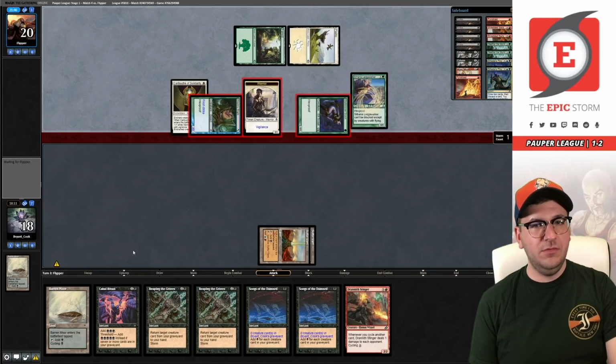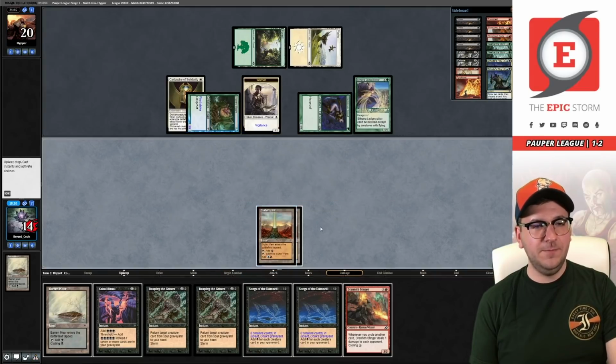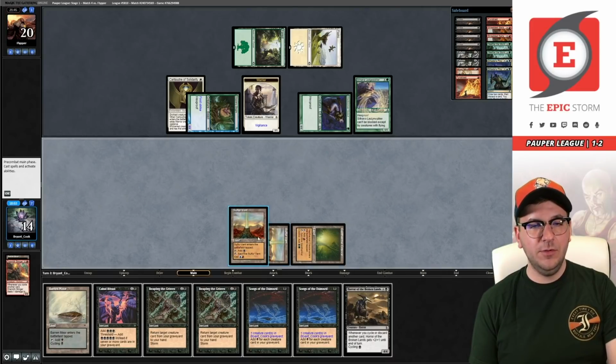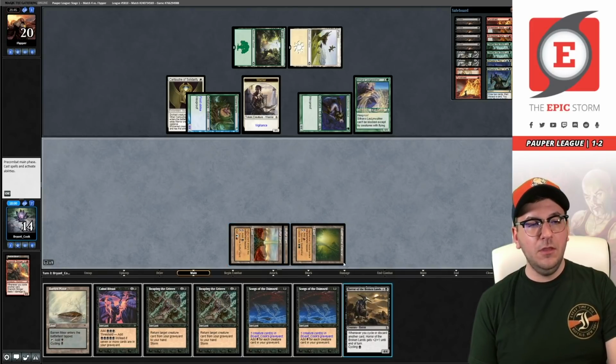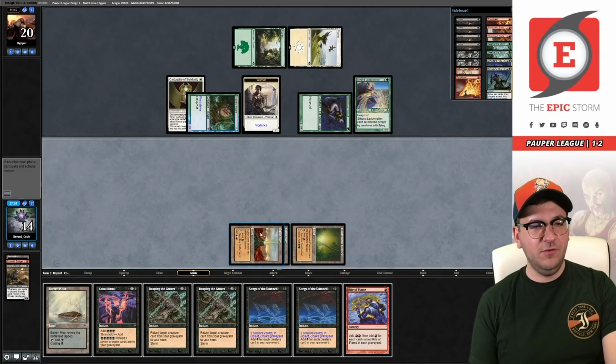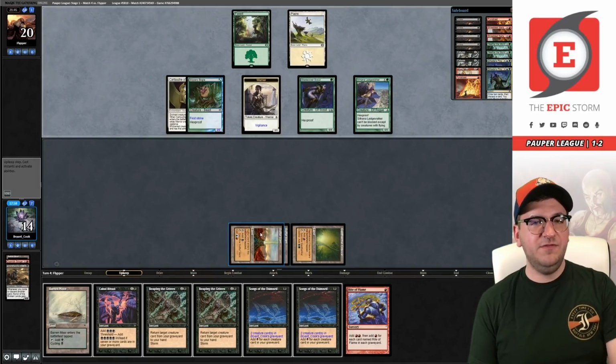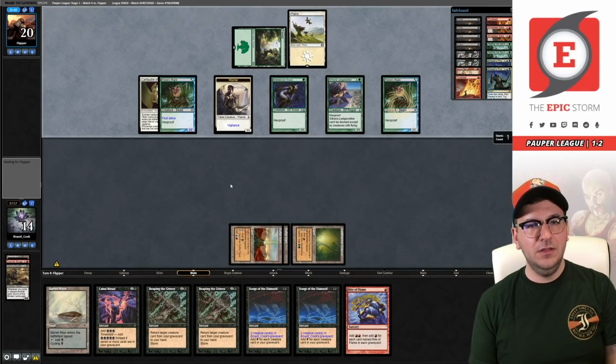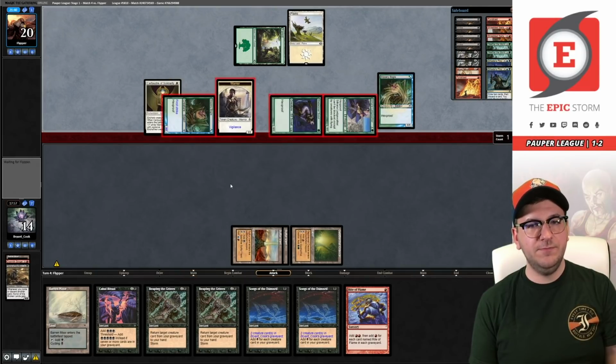Alright. I mean, I'm fine with this start. Come on, let's find another creature here. There we go. It'd probably be better if I cycled on their end step, because then it plays around graveyard hate, but I'm being lazy. Forgive me. So another creature.